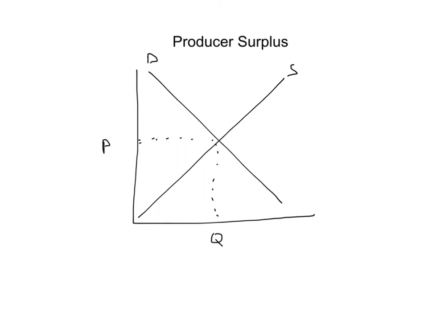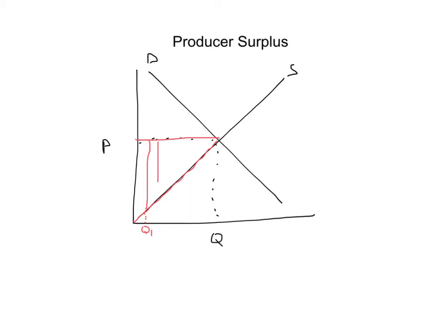Now, producer surplus is a little more straightforward because the producers are handed money for making the good. So again, if I'm a producer of combos, I produced it at this marginal cost and I sold it for that price. And so on this quantity of the good, quantity 1, I sold it for that much, but it only cost that much to make, so that's my profit.